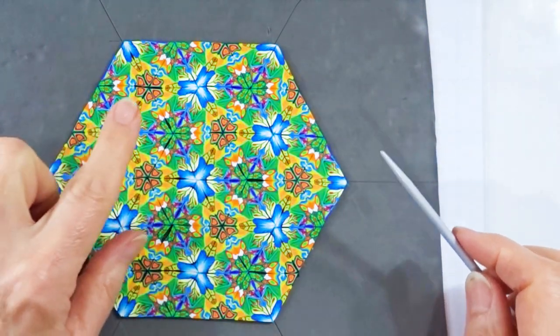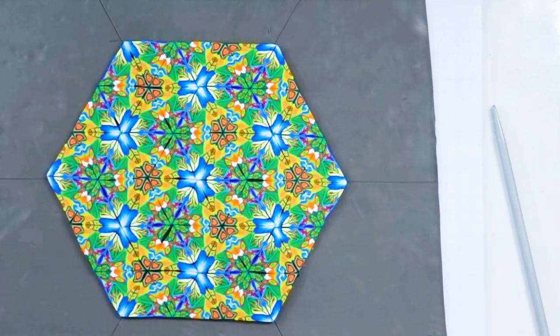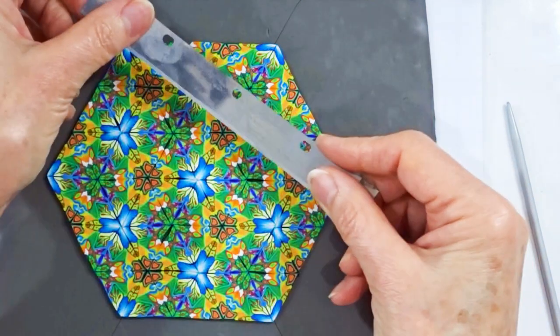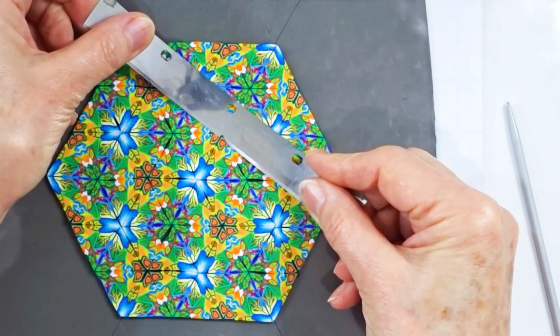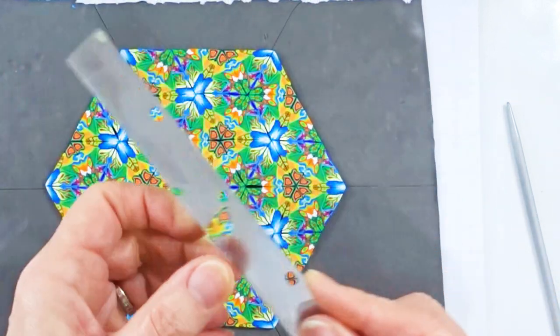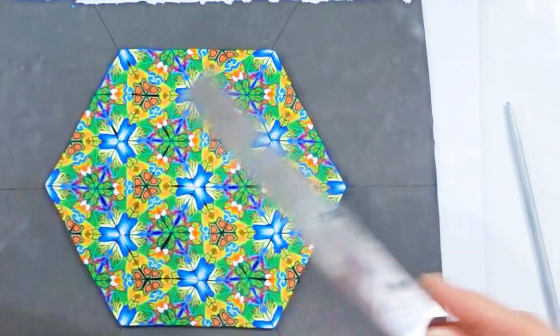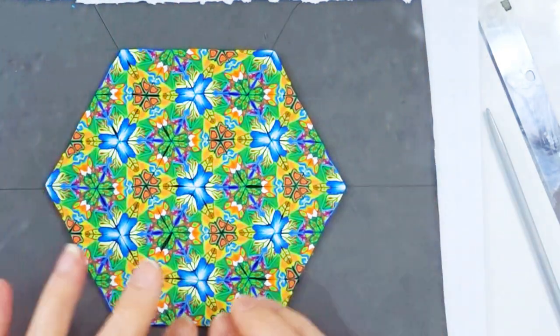If I've got any, because I have cut all these by hand, if I've got any where one's particularly higher than another, then with a sharp blade, I will just very gently go in and take off any difference in the height. But you don't want to overdo that, because you can end up losing your pattern if you do it too much, but I will do that. And I will do it over the whole of the piece.